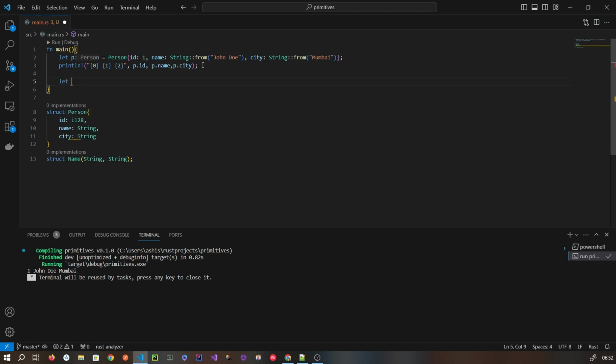I can use name equal to, sorry, it's a variable name, equal to Name, and I need to pass strings. The only difference is that here we'll have John and here we'll have the last name, and we can use it like this.